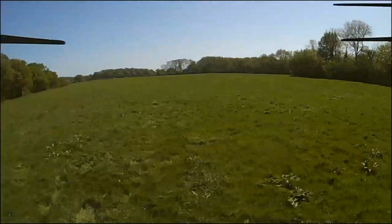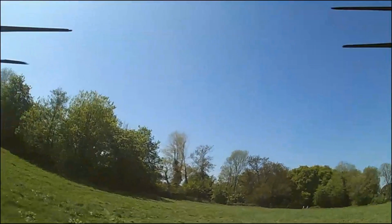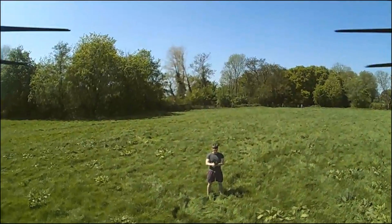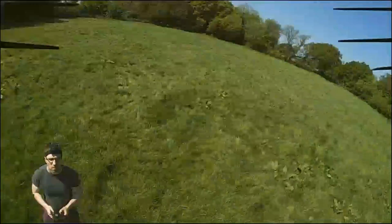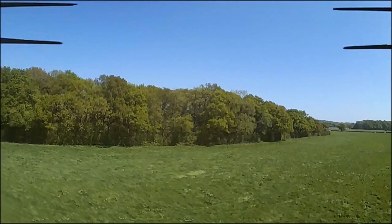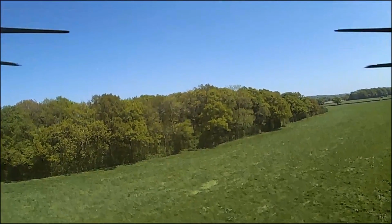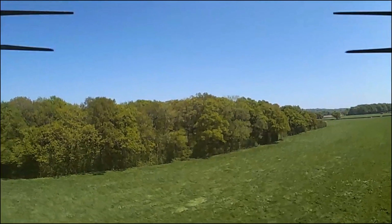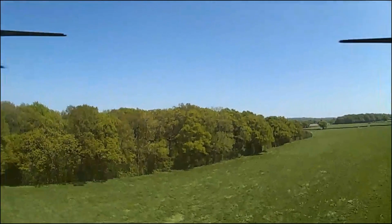It's picking up the scene pretty well here because it's a very nice day in the UK at the moment, so the footage has turned out not too bad. You can get some decent aerial shots if you take the drone right to the edge of its capability, but this isn't really much. All of this footage was taken from the micro SD card. If you are going to be filming directly to your phone, you do have to bear in mind that any interference will also show up on your video, so this is definitely a plus side to using the micro SD slot.